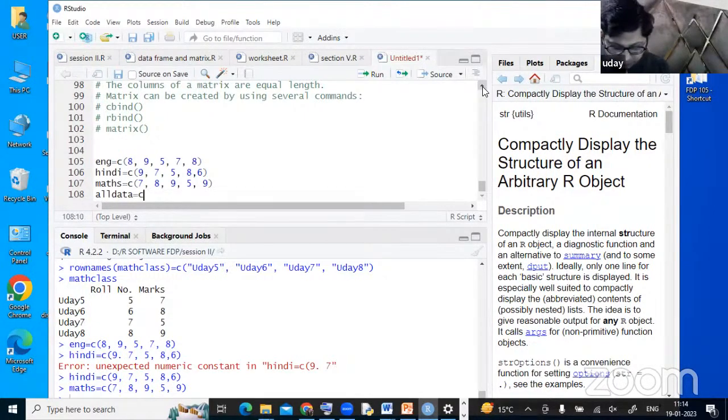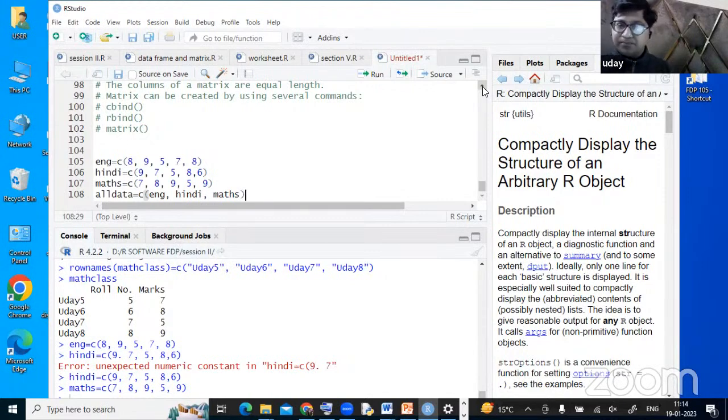So all data is equal to ENG, HINDI, MATH. The point is, if English contains character data, and Hindi and maths contain numeric data, then the matrix will consider all the data to be character data.